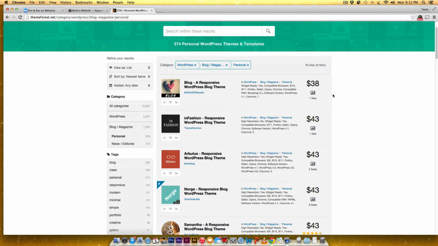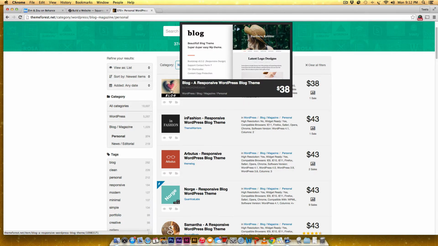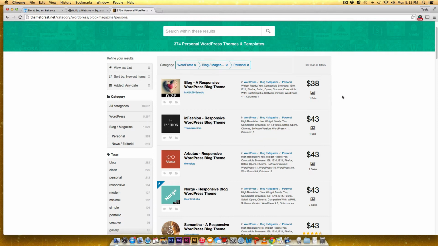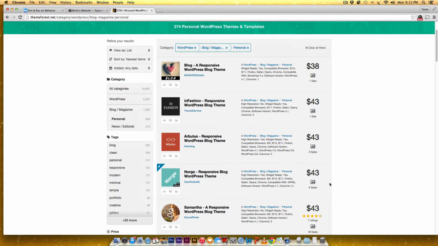So here's the first tip that I have. When you're looking at the list of different themes, the first few themes that are listed, they go in order of the time that they were approved. So they have to go through an approval process before they can ever be put up for sale on ThemeForest. So these ones were the ones most recently approved and published to ThemeForest. So you can see these ones only have a couple of sales because they haven't been up for sale for very long. So I don't know about you, but I don't like being a guinea pig. So I never even look at these.